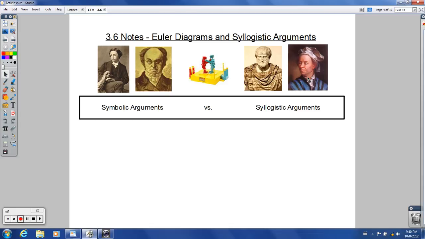This is on page 154 in your book. If you want to read about Charles Dodgson and Augustus de Morgan, they are on pages 132 and 133 respectively. But this is about Leonhard Euler. Swiss mathematician Leonhard Euler, from 1707 to 1783, produced such a large volume of work that all of it has not yet been compiled. It has been estimated that a complete edition of his work would make up over 60 volumes.